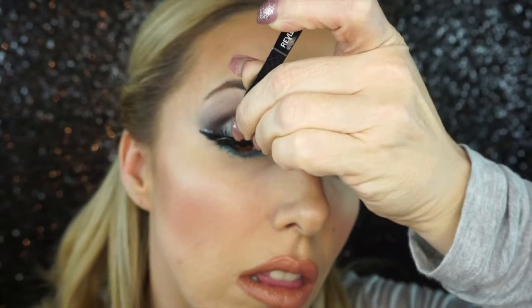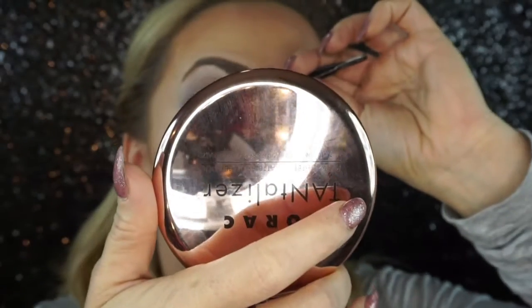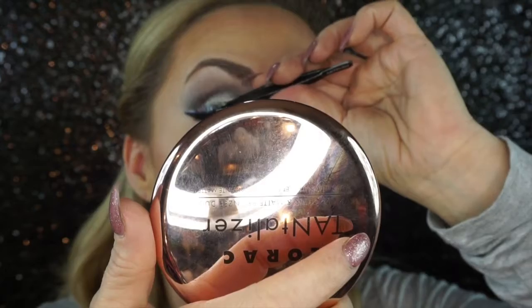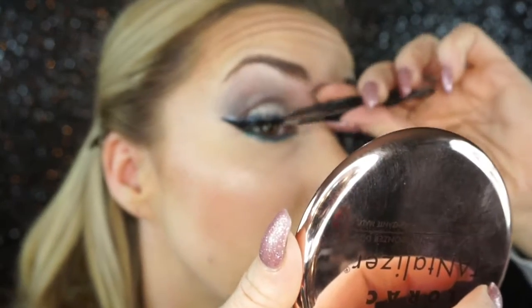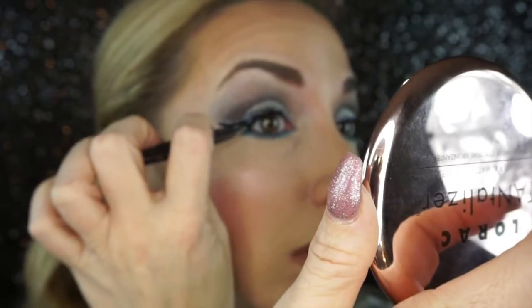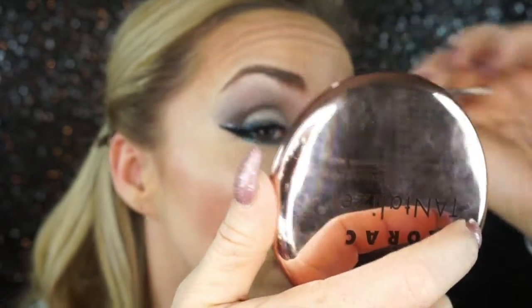So now I'm going to apply lashes. These already have a little bit of glue on them. I just like to stick the glue on and wait about 5 to 10 seconds. These are from House of Lashes. They had already been worn, so they were not in a package. I didn't have any pretty revealing to do for you guys. But I absolutely love these. These are the Noir Fairy. They're very dramatic and they look very natural but pretty.